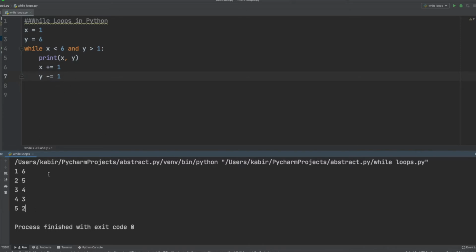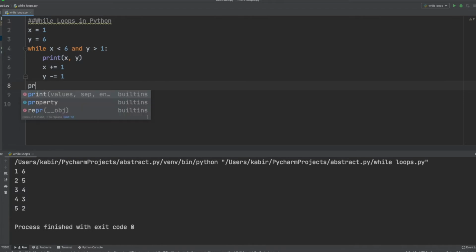So yeah, this is how you use a while loop. You can put as many conditions as you want. Remember, only the stuff in the indented portion gets executed. If it's something like this, it's not going to be part of the while loop.